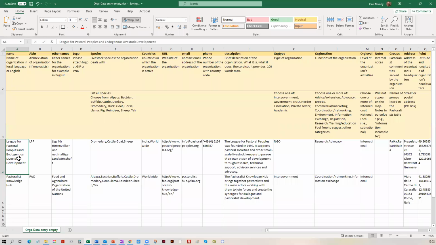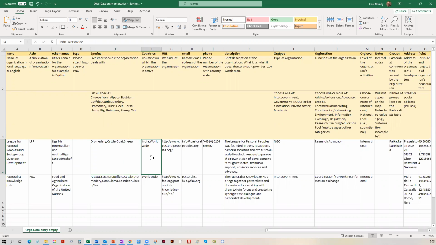There's the name of the organization, the abbreviation, if it has one, there's the other name in the local language or whatever. If your organization has a logo, then please send that to me separately. The species that the organization deals with, maybe it's all species, or maybe it's just some of them, then please list those species.